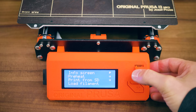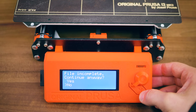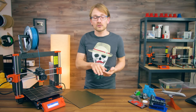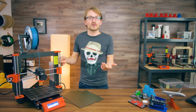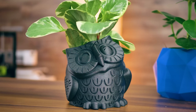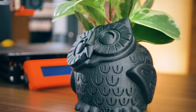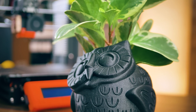It even knows when you've pulled out the SD card from your computer without safely removing it — yes, that can actually corrupt your gcode print files, and I've had that happen on other machines where the printer would just stop mid-print. The MK3 won't even let you print those files in the first place. This is exactly what I've been wanting 3D printing to evolve towards, because that's the feature set that will actually make 3D printers a much less frustrating experience for everyone.